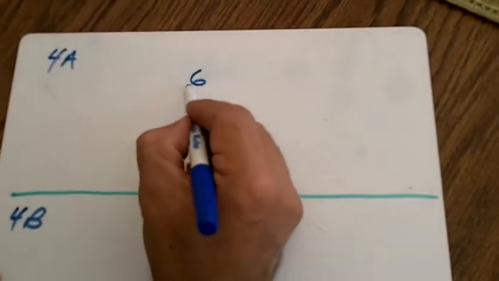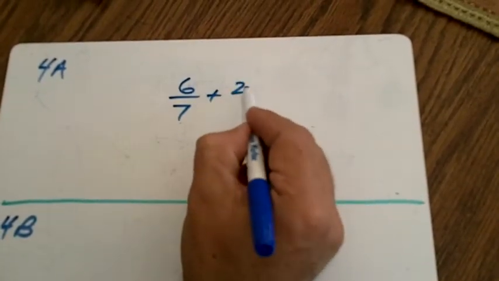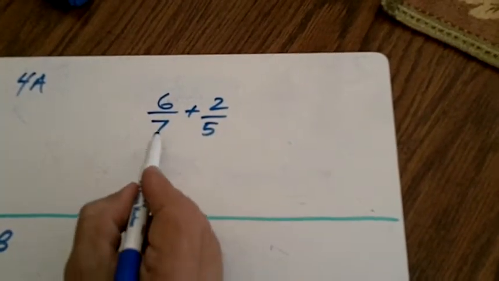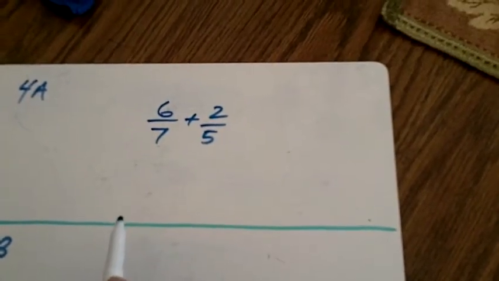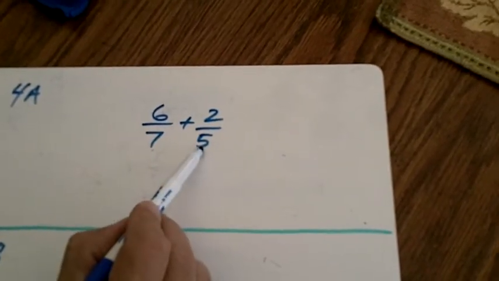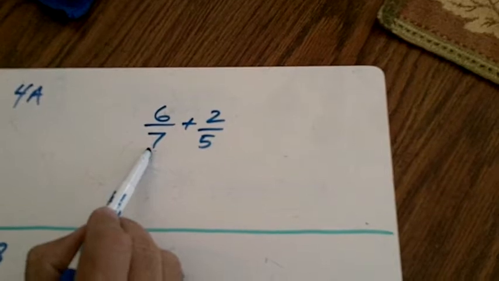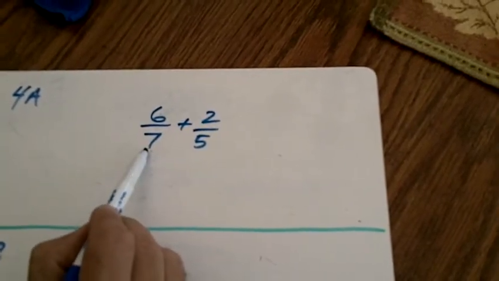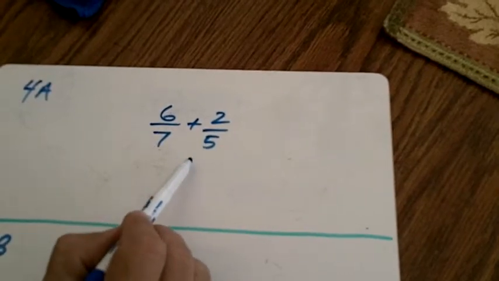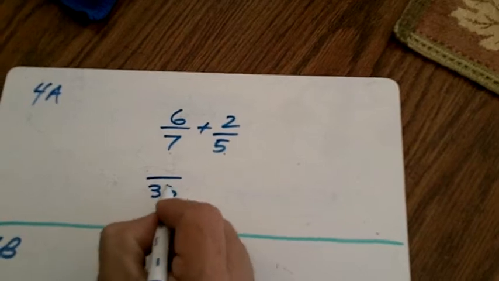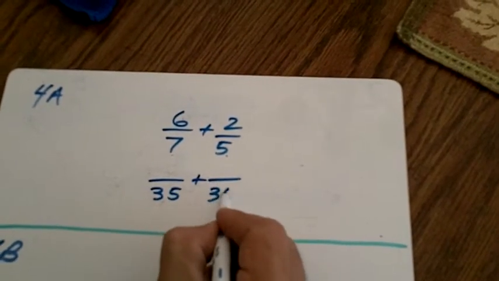Alright, next we have another one of these where there's an unlike denominator. So one way to do it is always look at the larger number. Try doubling it. Can this go into it? 14, 5 can't go in. I can go another 7, make it 21. 5 still can't go in. I could go another 7, make it 28. 5 still can't go in. So like I said, you could always try multiplying these together and get a number that will work.